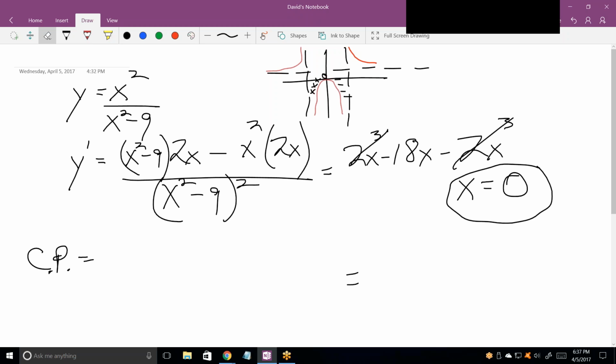Well, how do we figure that out here? It's not that tough because our y prime came out to be a relatively simple number. So what are the slopes to the left of x equals 0 going to be? Positive or negative? Positive, exactly. And what are the slopes to the right of 0 going to be? Negative. So this picture fits perfectly, and we're dealing with a maximum at 0.